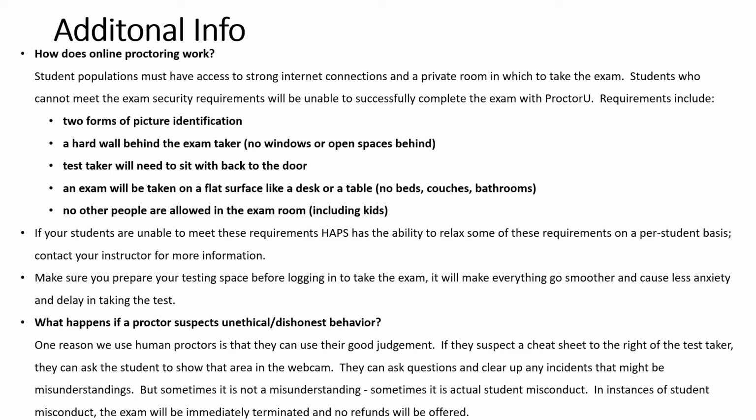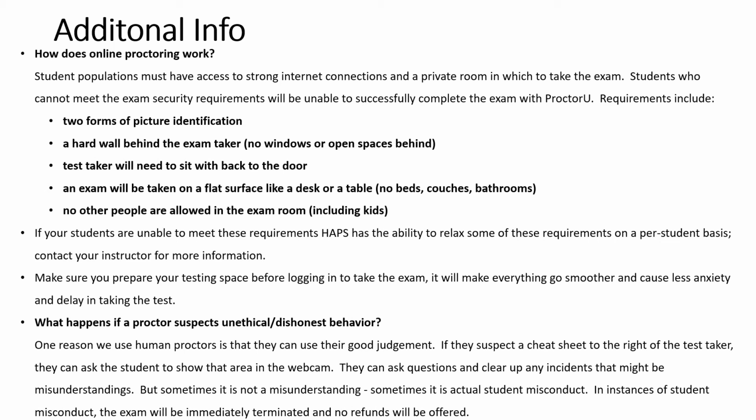And so then the next question arises, what happens if something happens during your test taking? Well, the proctor is a human proctor, but they also have artificial intelligence. So if they suspect something academically dishonest is happening, the live proctor will ask you to do something. So you can't open up another browser window, you can't minimize your browser window while you're taking the test. People can't come in or out of the room while you're taking the test.